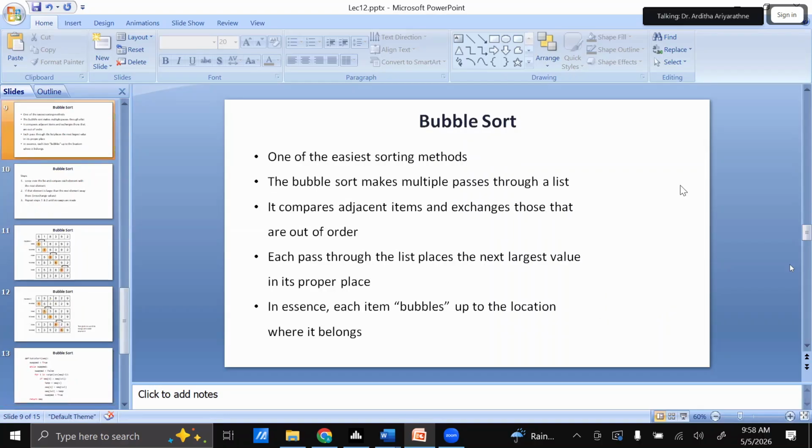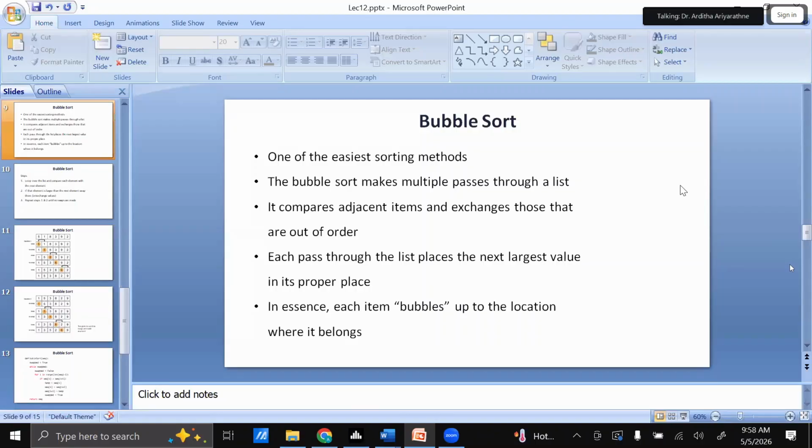There are many more sorting methods, right? But in our syllabus, we are using a sorting method called bubble sort. I'll tell you why we call this one bubble sort.